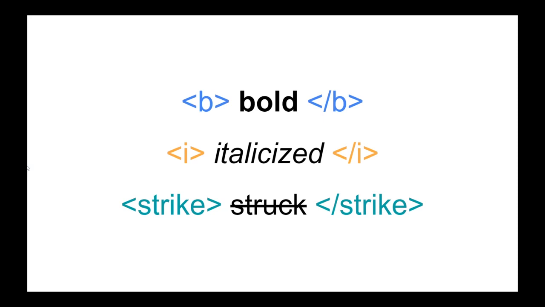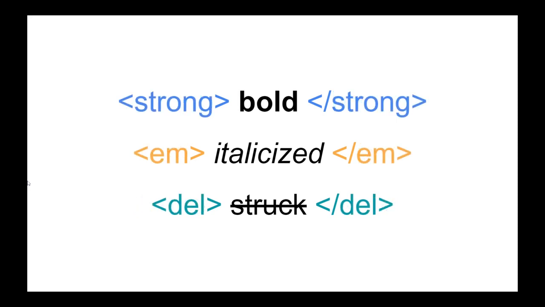You can see that there is a B tag for bold, an I tag for italics, and a strike tag for strike-through text. These are deprecated and do not provide any information for a screen reader. Brickfield Accessibility Toolkit provides wizards that automatically fix these inaccessible tags with accessible, screen reader-friendly counterparts: strong for bold, em for italics, and delete for strike-through. These tags are read by screen readers and provide contextual information that is then conveyed to the non-sighted user.